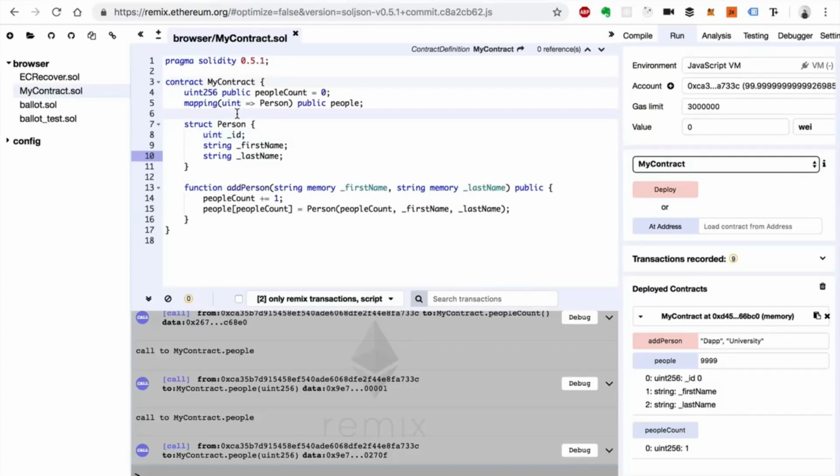So if you were going to use this as data storage, and you wanted to show all the people in your people mapping in your app or something like that, reading from the smart contract, you want to know how many are actually in there, and you want to do that with a counter cache. It's basically the same thing as with those variable size arrays: if you wanted to get all the items, you need to first make a call to find out how many there are. That's what you use the counter cache for. And then you basically create a loop to read out each one by one. So yeah, it can be kind of a pain, but that's sort of just the state of things and what you have to do.